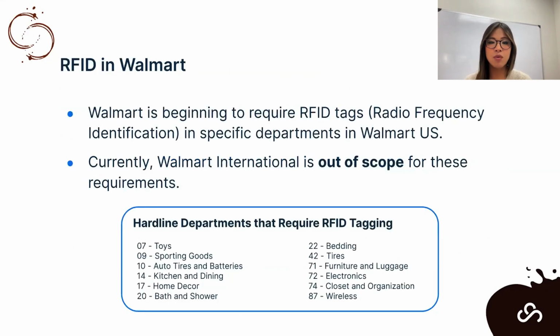One other thing we wanted to call out as a difference is RFID requirements in Walmart. Walmart is beginning to roll out RFID requirements for specific departments in the US. For example, it's already been rolled out with apparel, I think completely. I think they announced that home and electronics would be next and are in that process right now. Eventually, I'm sure they would like to get it to the entire general merchandise and apparel categories. As far as we can tell, Walmart International is out of scope. So Walmart Canada is not requiring RFID, but for Walmart US, it is required. You can see the different departments that require RFID as of today, so I would definitely check that out.